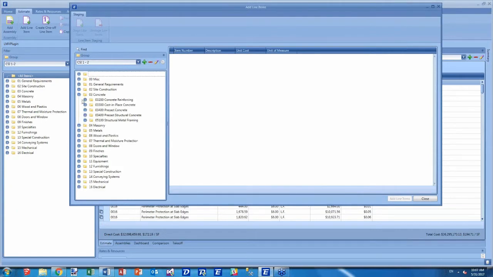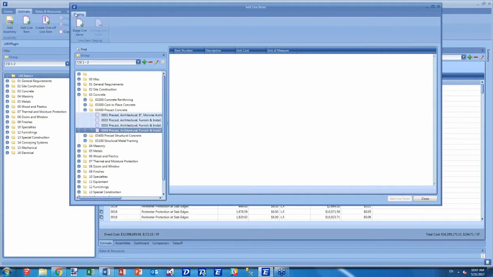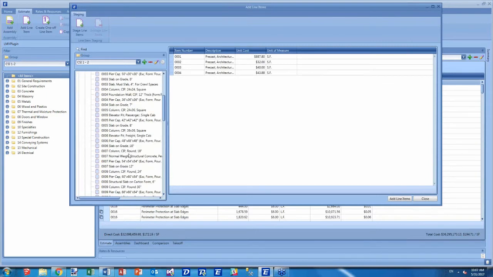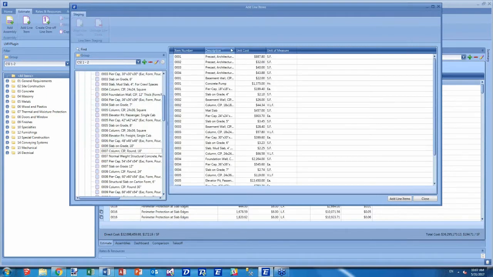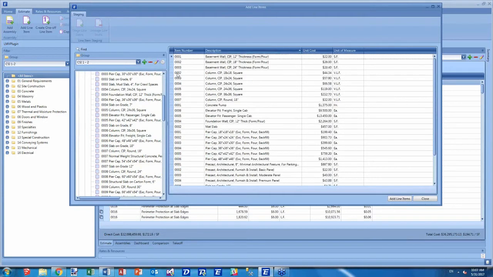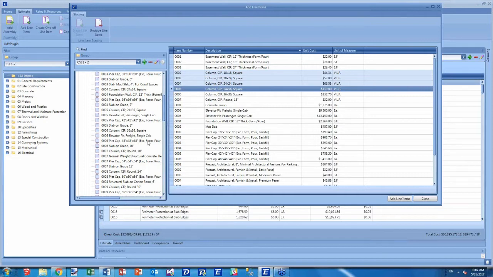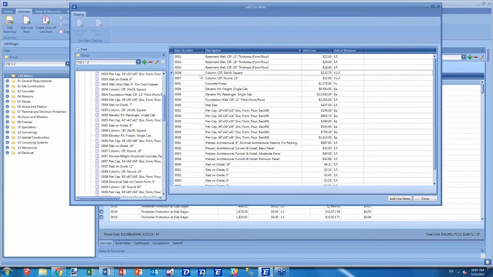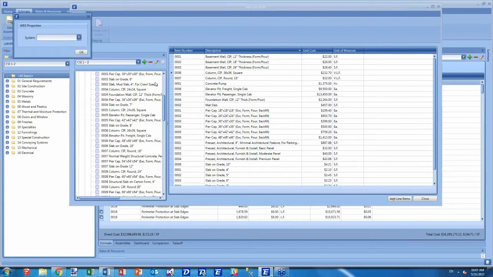And you also have the ability to go and add a number of cost items extremely quickly. So I could bulk select cost items, add them to a staging area, maybe come through here, add a handful more, add them to my staging area. And with the cost here, I cannot edit the prices, unit of measure, description, anything at this point. But what I can do is find some of the pieces that I may not want to add. So if I selected all of these things and added them, but I really didn't want these columns, I can unstage them before adding. And then once I'm happy with the items that I want to add to my estimate, I can click Add Line Items.